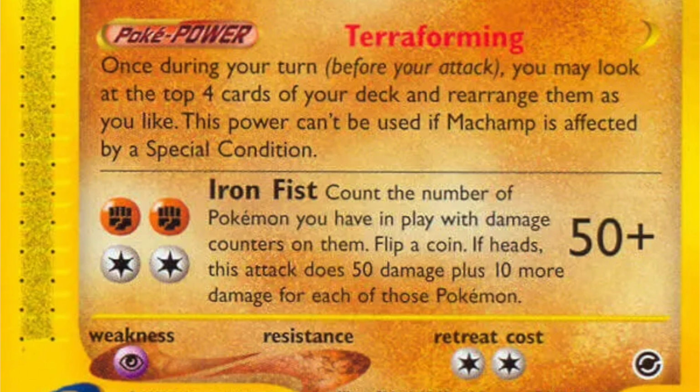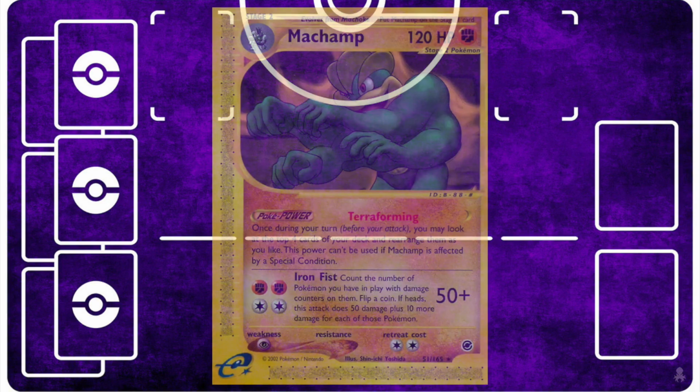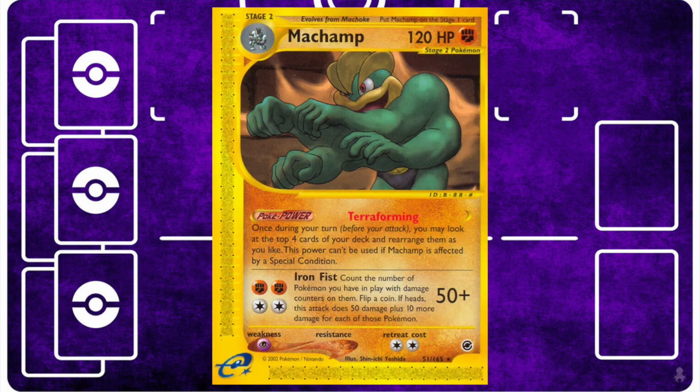Using Machamp as an attacker with Iron Fist is pretty situational because that's its own 4 energy attack that isn't really going to be hitting anything for weakness. There's not a whole lot in the E-Card metagame that's weak to fighting, but it is great for mirror matches because Tyranitar is weak to fighting, which is another reason that they do make a decent pair.